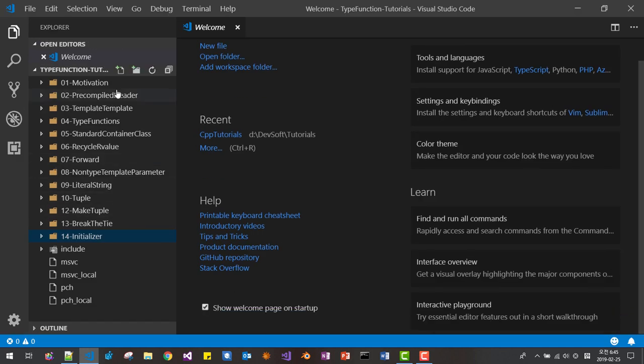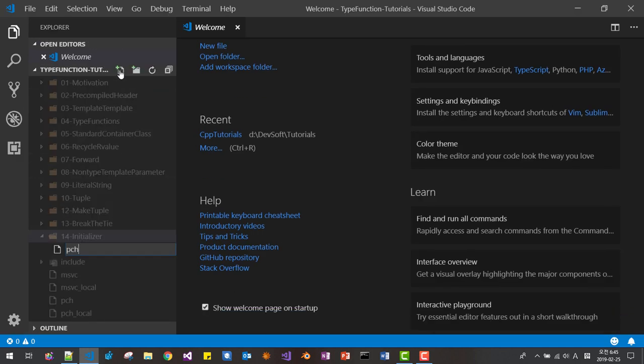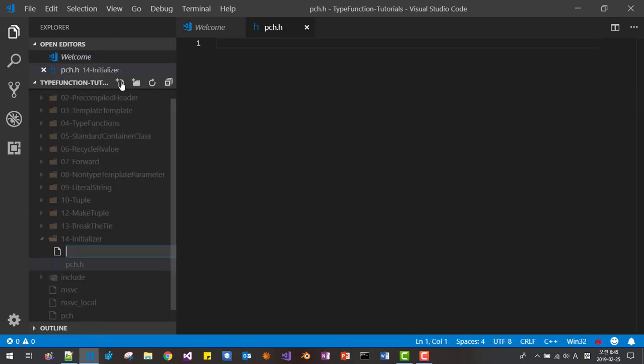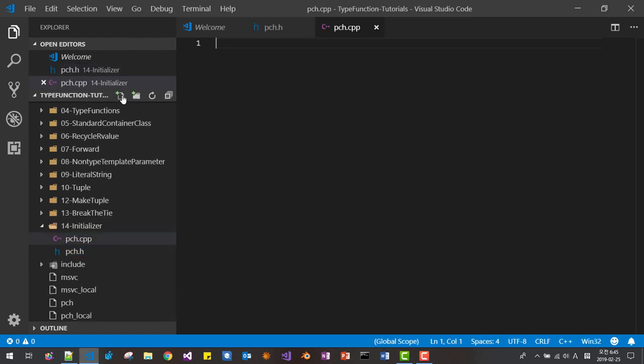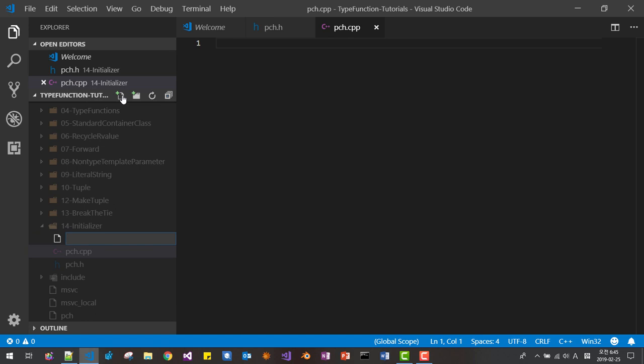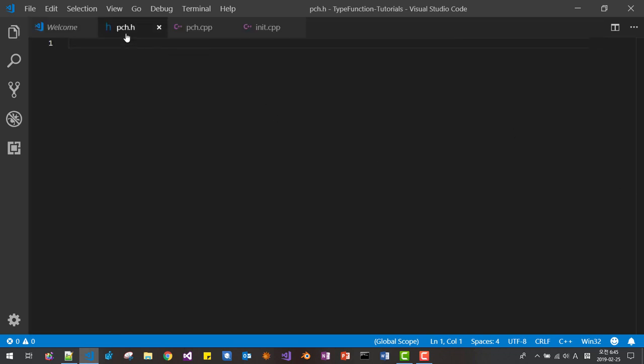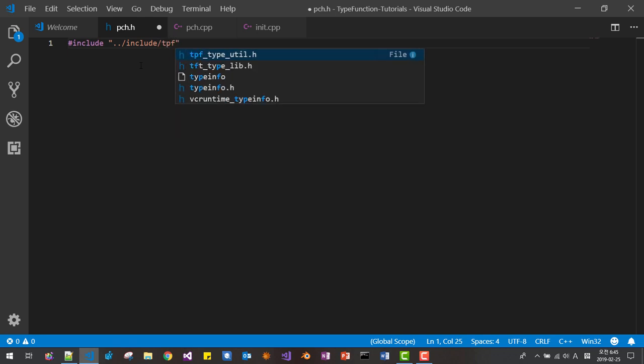Then here, pch.h, pch.cpp, init.cpp. Paste. Include tonplayfun type util.